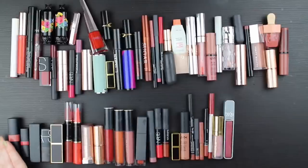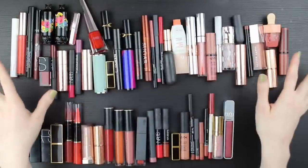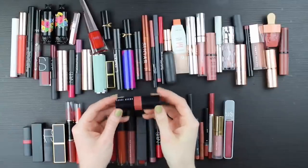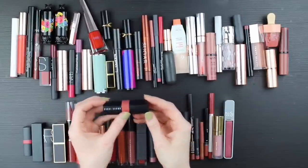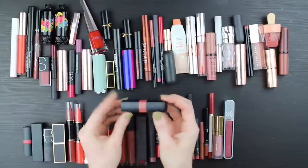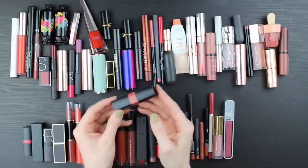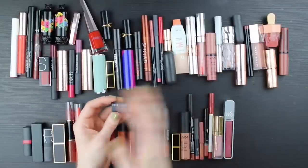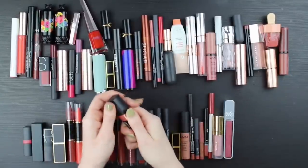I'm going to swatch the keepers one by one - not necessarily in color order, but so I'll have a record on my arm of what they all look like. That way, if I'm trying to decide about any of the others, I can check against those swatches and see if any of them match up with the ones I'm definitely keeping. This is a brand new product I bought with a Sephora gift card last month - I haven't filmed the video yet about what I purchased. It is the Bobbi Brown Crushed Lip Color in Bare, and it is possibly the most perfect lip product I've ever owned.